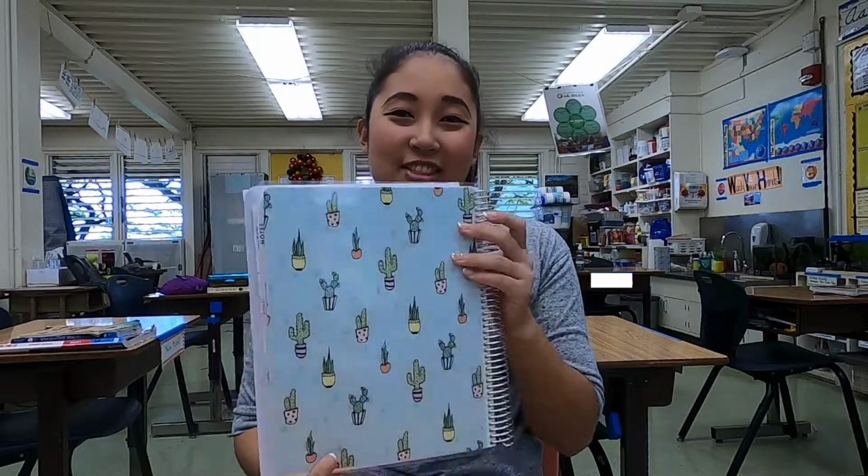I love planning and figuring out what I'm doing for the entire week before that week even starts. So I did do this on purpose. I have 2 different color covers for my particular planner. I don't know, I just thought it was kind of unique in that sense where I just have 2 different sides that I can look at.